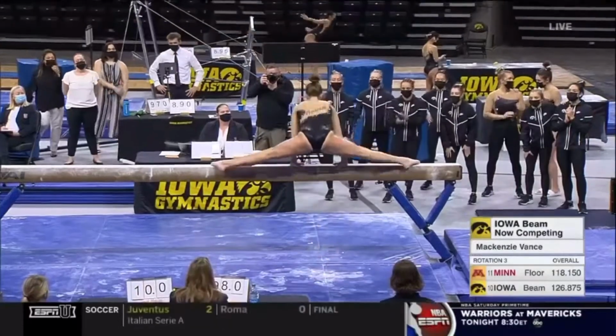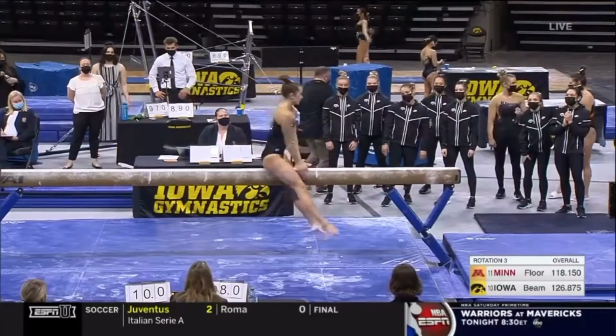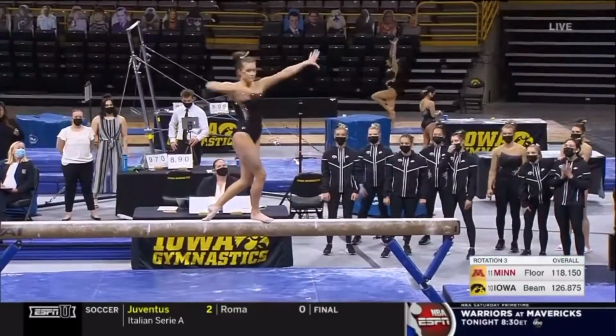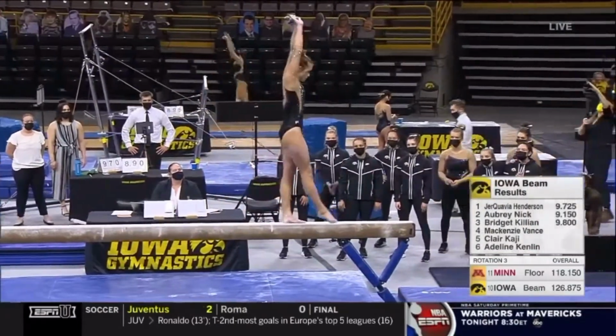for Bridget Killian is in. It's a 9-8. And she is a very elegant performer here. She has an interesting skill that you don't often see. It will be her second acrobatic element.